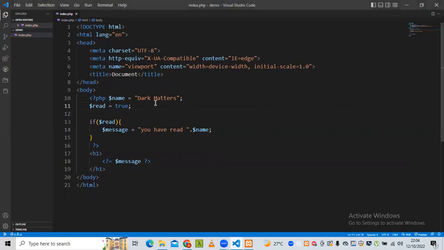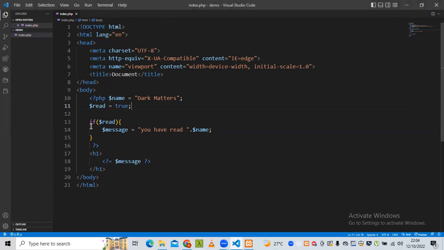All we are saying here is we created a name, we created a book called Dark Matters, and we are setting a boolean, read equals true. So we are saying if this read is true, if this person has read this book, then we should execute this code.